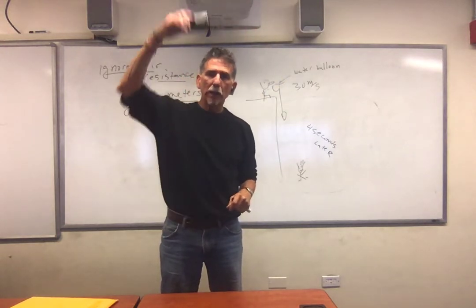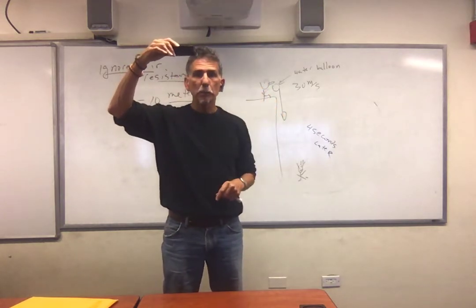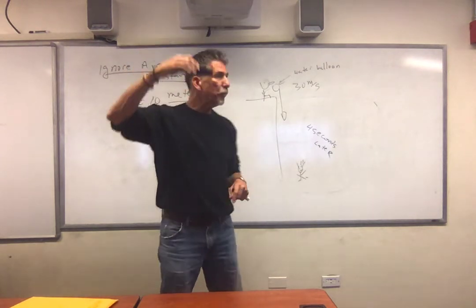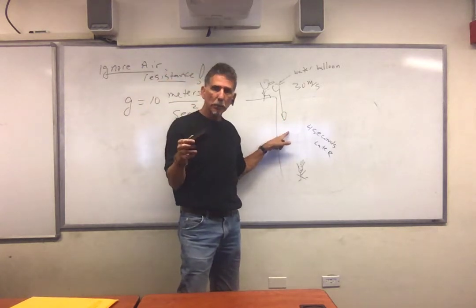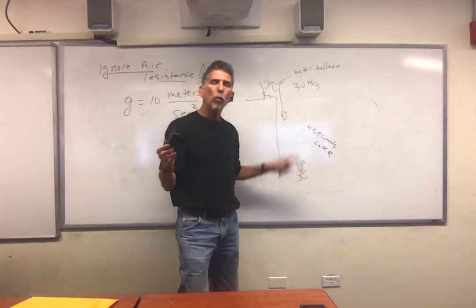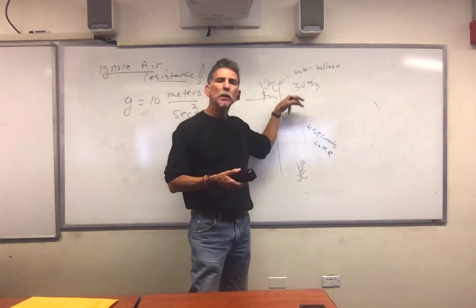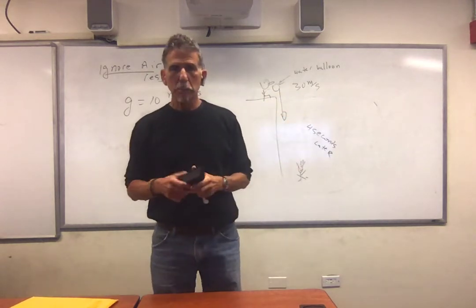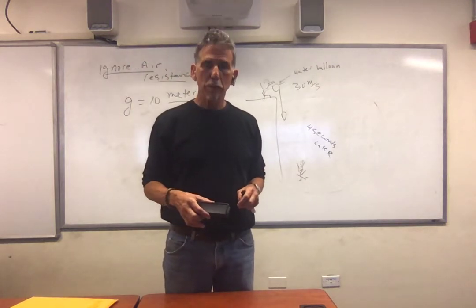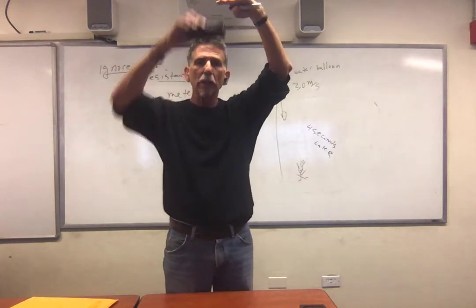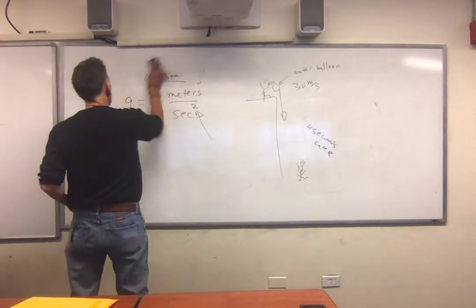But I didn't drop it. I threw it at 30 meters per second. So 1 second later, how fast is it going? It's going 10 meters per second faster. So in 1 second, it's going 40 meters per second. 2 seconds, 50 meters per second. 3 seconds, 60 meters per second. And in 4 seconds, that water balloon is moving at 70 meters per second, because every second, the speed is increasing by 10 meters per second. Okay? So if you start at 0, 4 seconds later, it's 40 meters per second. If it starts at 30 meters per second, 4 seconds later, it's 70 meters per second. Okay? Now, let's play another game.